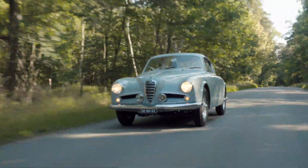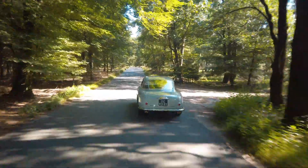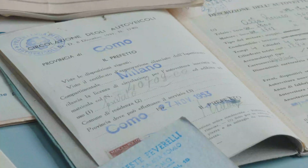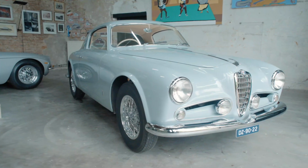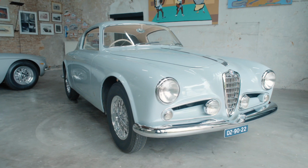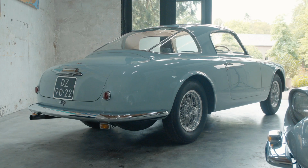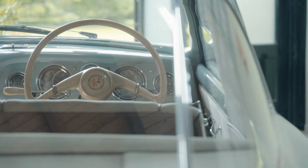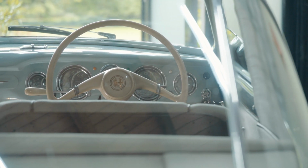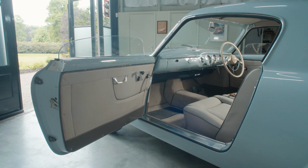Of the 100 pieces built, this Alfa was delivered on December 2nd, 1953, the last year of production, to Claudio Guerra from Como, Italy. He ordered the only 2 options available, which were spotlights and a reversible rear seat for more luggage space. The color Grigio Azzurro accentuates the design of the beautiful coupe even more. The Alfa remained in the possession of its first owner for no less than 30 years, but much of this time was spent at the Italian customs after the smuggling car was confiscated.